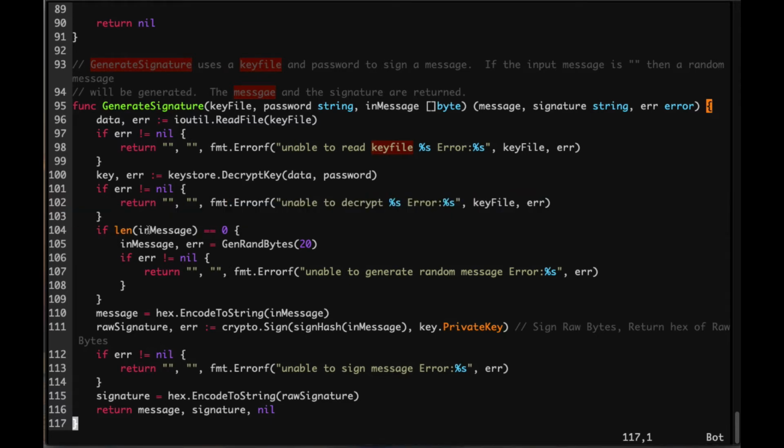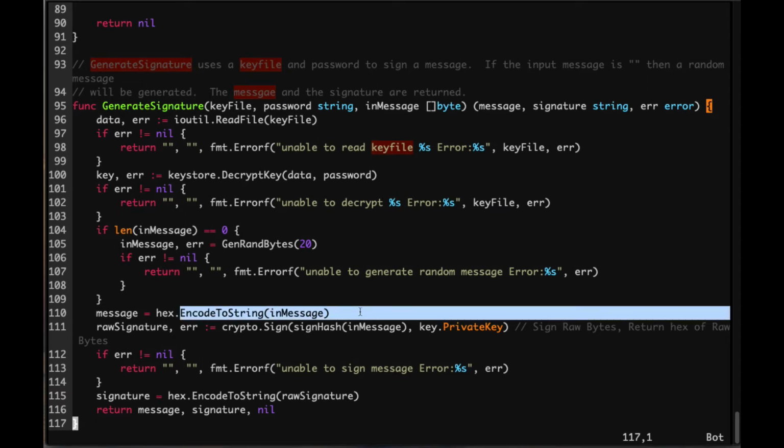It says if the length of the message is 0, then it generates a random 20-byte message. Okay. I'm not certain what the utility of that is, but certainly the person who wrote it probably had a reason for doing it that way. Of course, if you just want to check that you're getting a correct signature and you just pass in an empty message, it just generates some message. Okay, that kind of makes sense. And it takes the message and it encodes it hex to string. I bet if you did a printout after that, you'd find that whatever your characters are now hex digits.